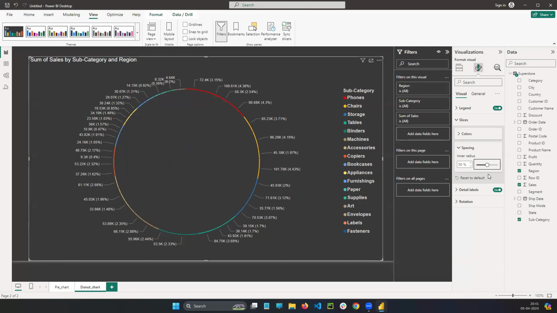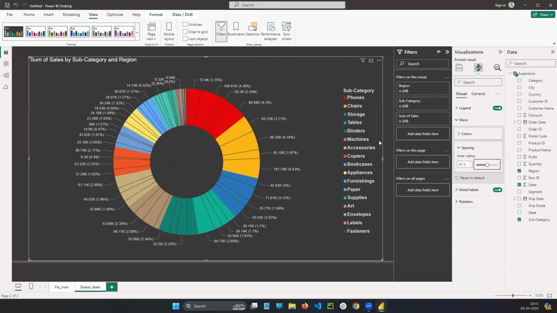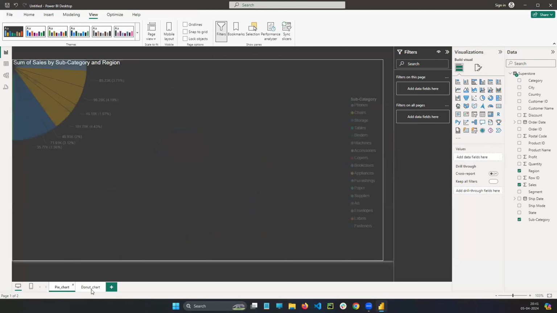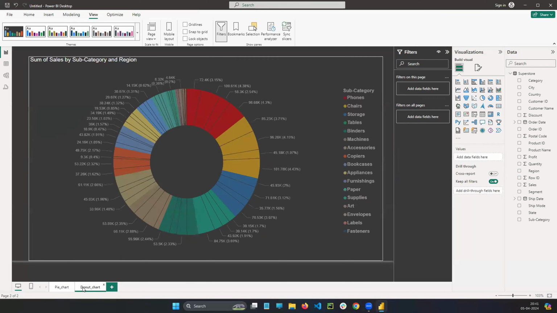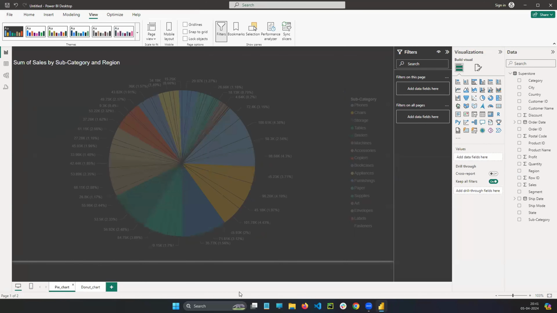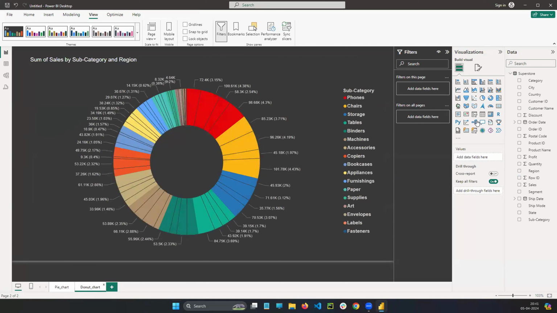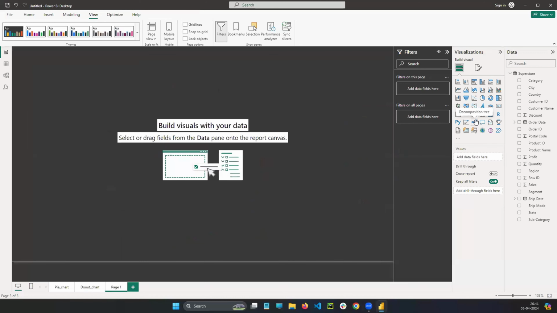If you keep it in the middle, this looks good. This is what the spacing option does. So simple. This is what pie chart and donut chart mean. Circle representations are known as pie charts and donut charts. Understood this clearly?